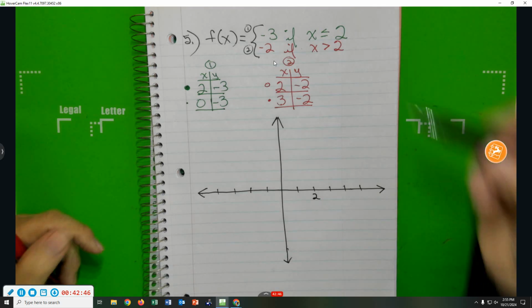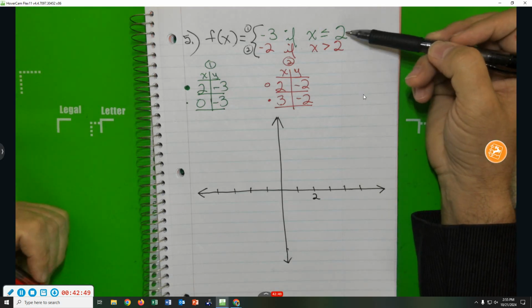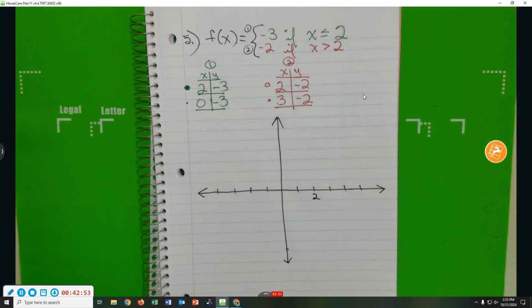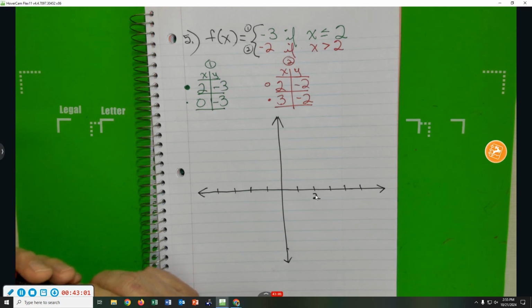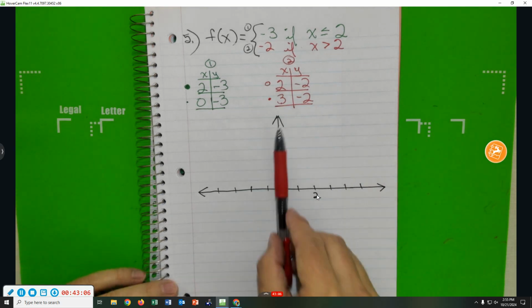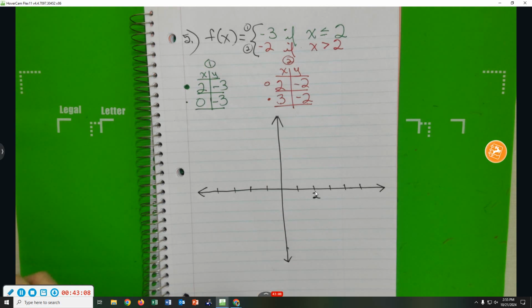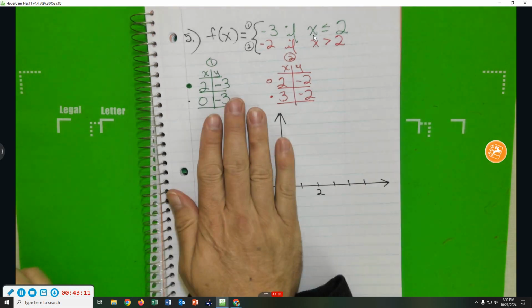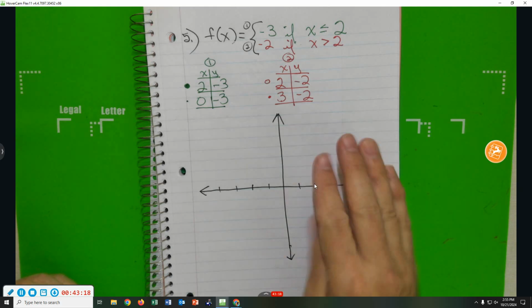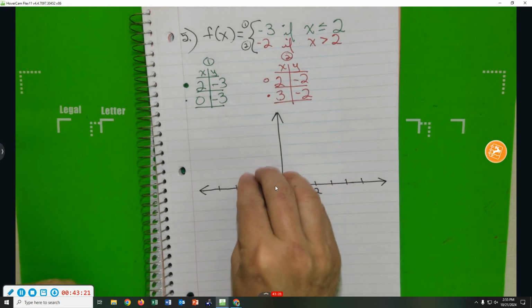Okay, the only cut point is 2. The green piece changes at the red piece at 2. Let me interrupt for a moment. Let me see if y'all can answer this question. The green graph is going to be where? To the left of 2 or to the right of 2? Where's the green graph going to be? Will it be out here or will it be out there? A or B? Where will the green graph be? Where will I have green ink? Is it going to be on this side of the graph or on this side?